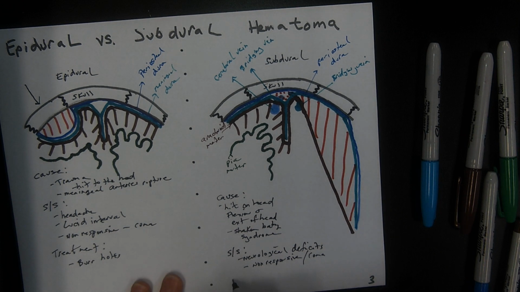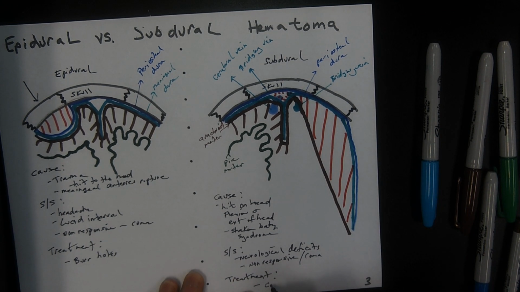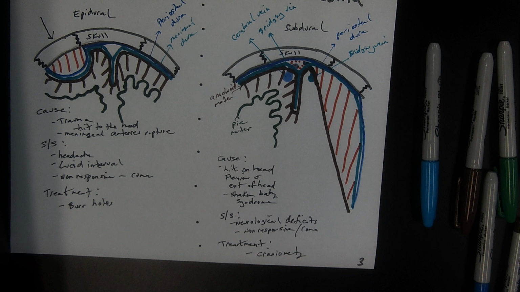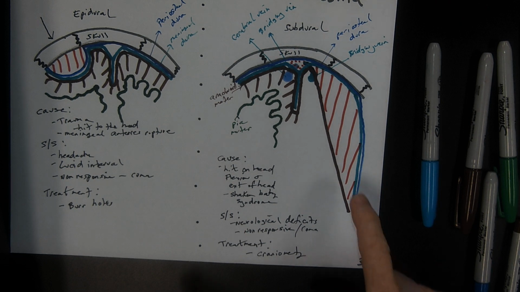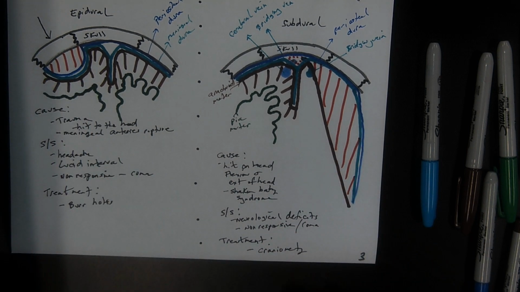So the treatment here, if there's only a small amount of blood pooling in the space, they could try burr hole drilling, but more commonly it's something known as a craniotomy. This is called a skull flap. So what the surgeon does in this case, after viewing on a CT, this looks very different than this does on CT, right? So you're looking at something like this. This is a large amount of blood to evacuate.